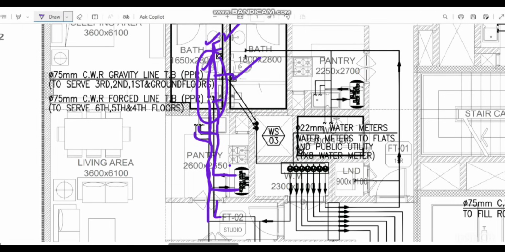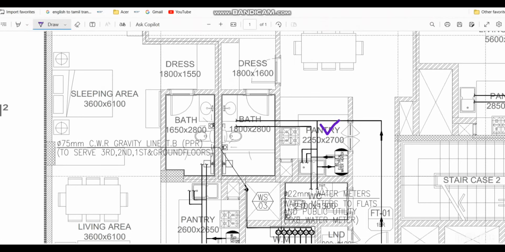That is okay. But sometimes, just assume that we have only one pantry here, so there is no toilet and nothing else connected. Let's assume that we have only one kitchen sink for this pantry, and only for this kitchen sink we have the water heater. So the supply line goes to the water heater and the return line comes back, supplying only the kitchen sink. This time we don't need a water hammer arrestor, because only one water heater is supplying only one kitchen sink.